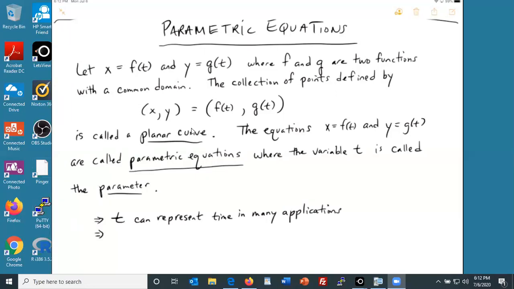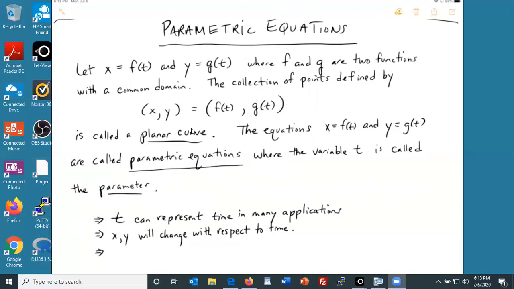And then x and y will change with respect to time. So in one way, this is almost like simple animation that we can work with here. It's nothing fancy, it's nothing spectacular like you would see in a computer. But I'll show you what I mean by animation in just a moment.